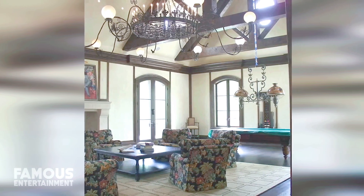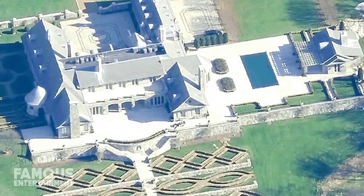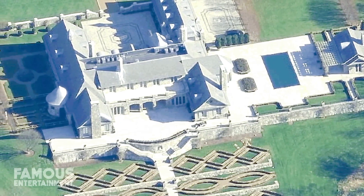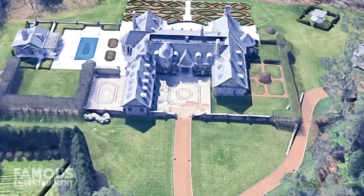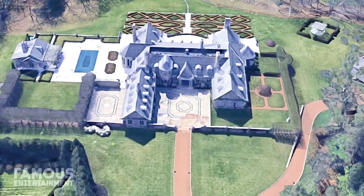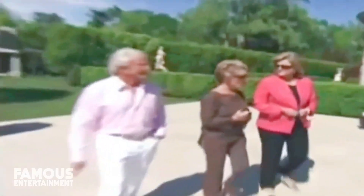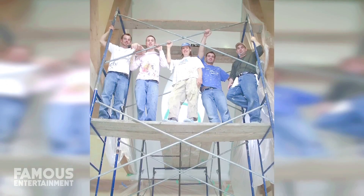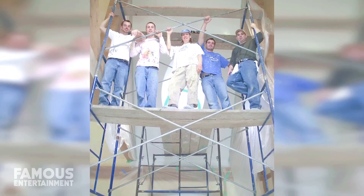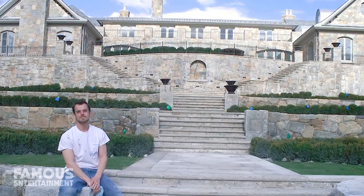With this being her main home for so long, details on the interior have been kept to a bare minimum. But aerial photos suggest that the estate has a large gatehouse, likely for security, as well as a carriage house, a massive motor court, stretches of green lawns, formal gardens, a swimming pool, and a cabana with a deep shaded patio. One other detail we know is that Variety once reported the taxes on the property skyrocketed after Judy's renovations — to around $230,000 a year.